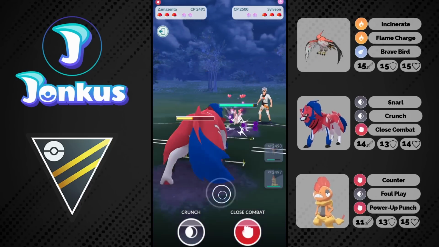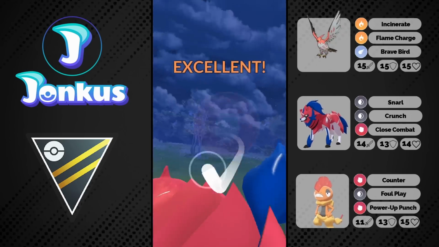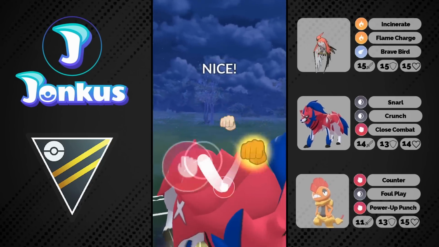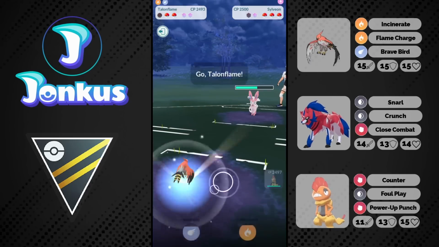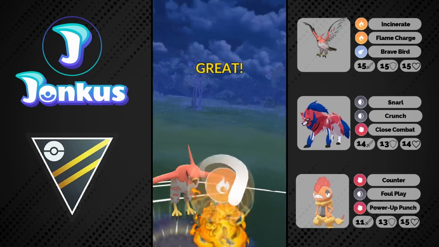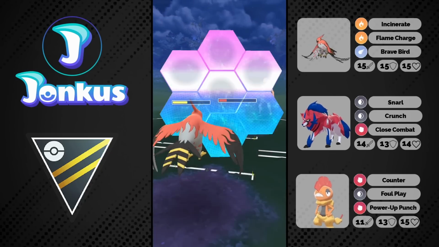Umbreon and Charm is basically a very common theme that you see a lot of times. My opponent is actually going to shield this because you would have access to Iron Head on the Zamazenta, but I'm pretty sure that the Crunch is just the better option because you will not win against Fairy types anyway. But this is horrible now, because if they have one Charmer here, guess what they're going to have in the back? Most likely another one.